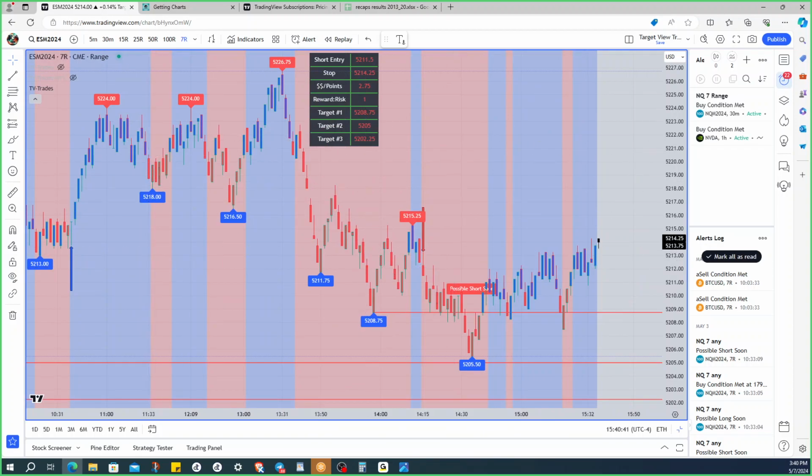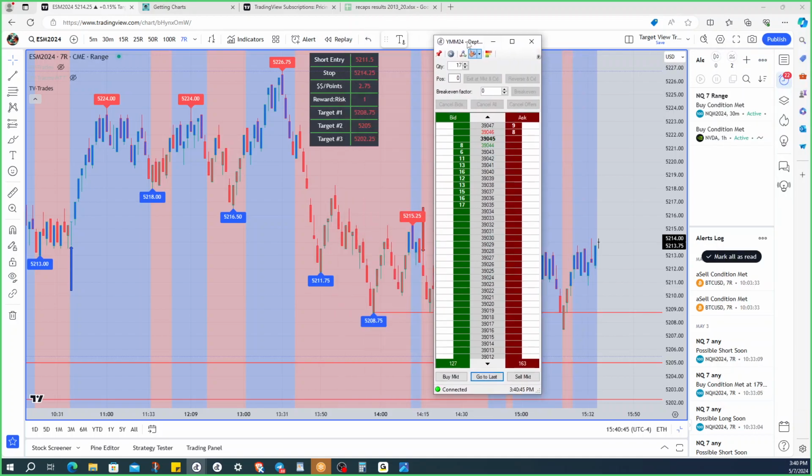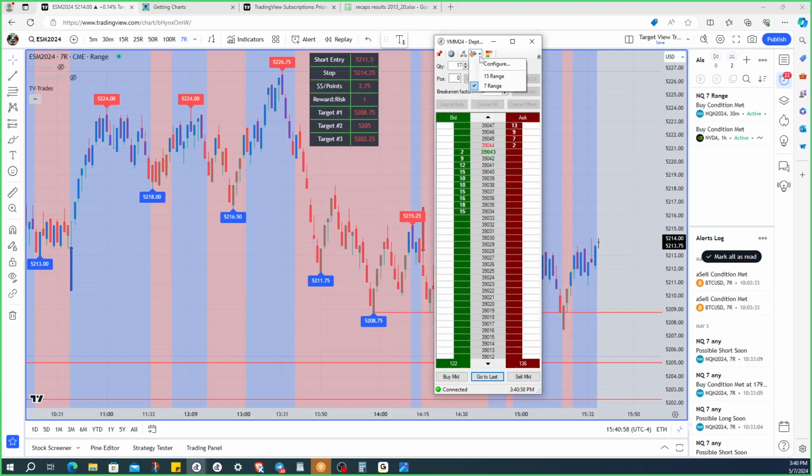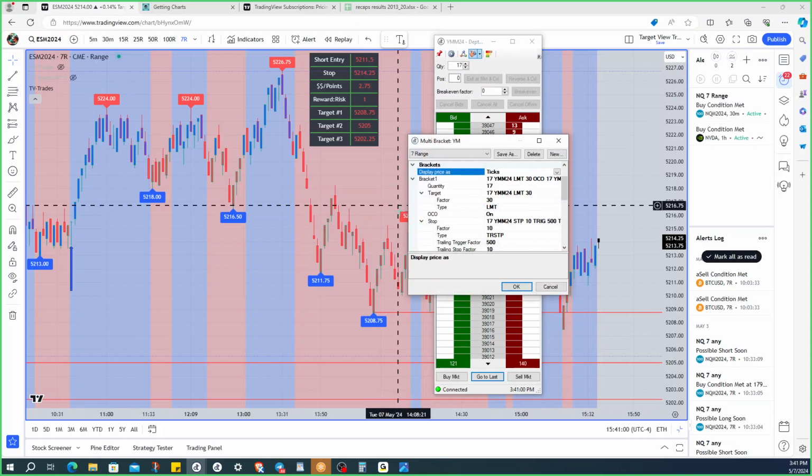Now, let me show you really quick how to set this up. This is the DOM that I use. You guys all know the DOM that I use, and how to set it up to make it do it manually. First, you got to go in here, click on this thing, and for those of you guys that have an account like Daniels or StoneX, this is how you do it. Show the break even button. You should have the show break even button on. Set up a strategy. Go in here to configure, and this is what my strategies look like.